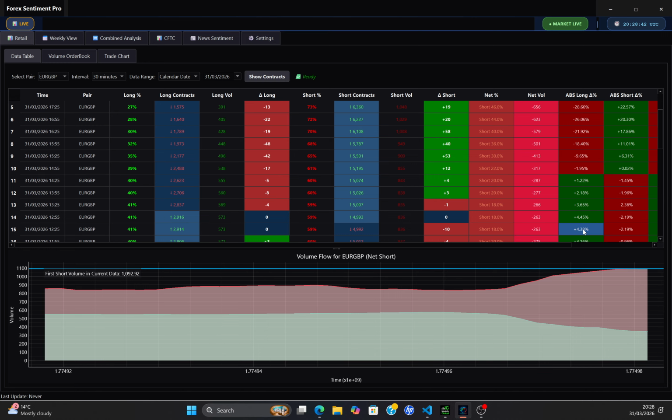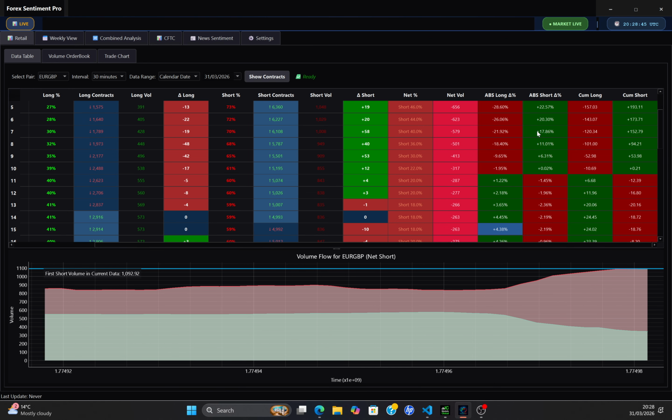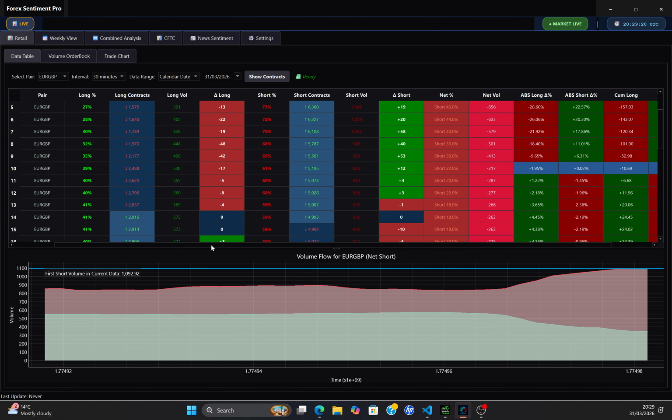If you look at the absolute volume change, these are the absolute volumes of the day. Unlike the previous trade on EURGBP, which was not clear because it was mostly closing out on both sides, in this trade it's very clear that they are reducing their long absolute percentage and increasing their shorts. This is the movement of the day starting at 12 midnight till New York session opening time. So it's clear that they are closing out their longs and opening their shorts.